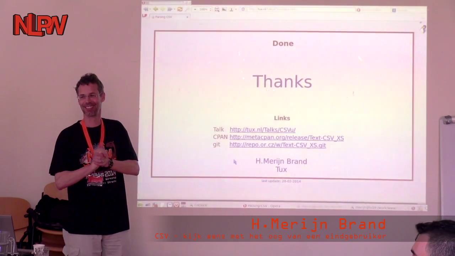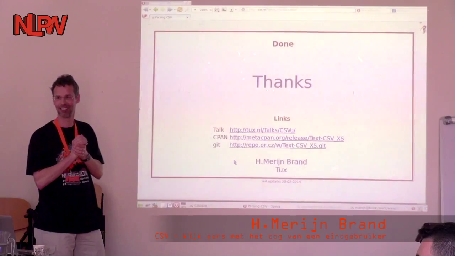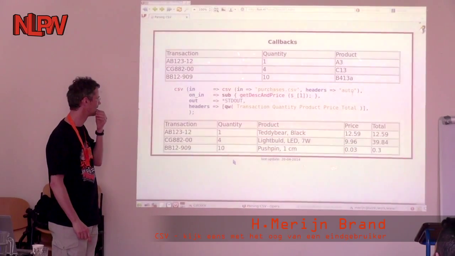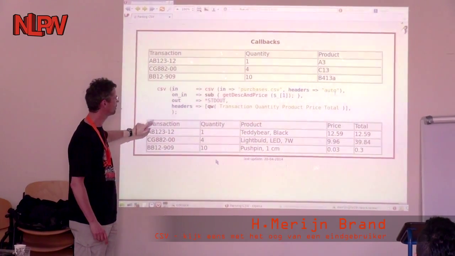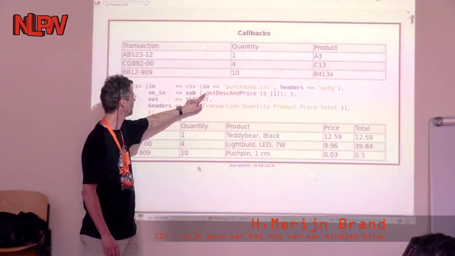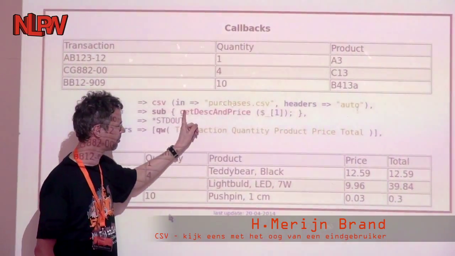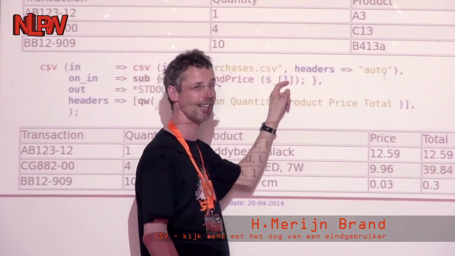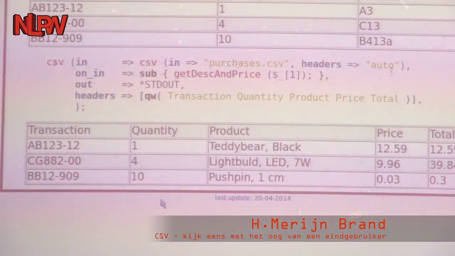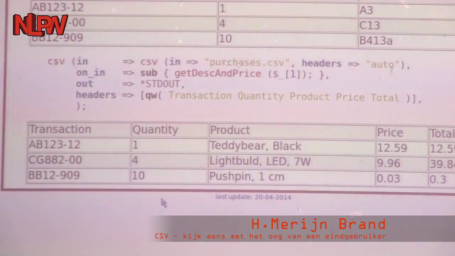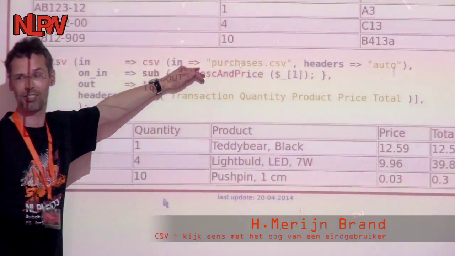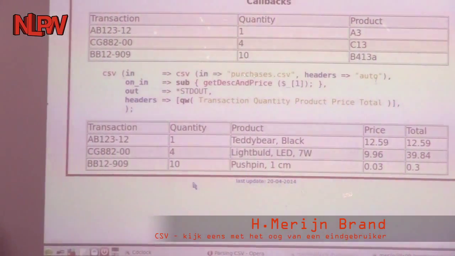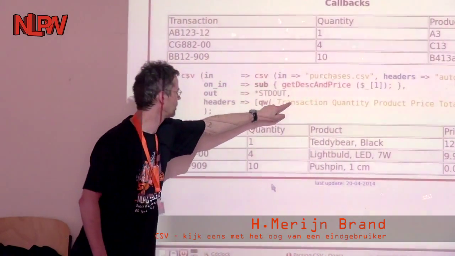How would you use that, linking with what you were just saying, to rename a column? To use a different header, like TID, because you're using transaction in both. If you want TID here, yes. You can have this sub just say $_->[1]->{TID} is $_->[1]->{transaction}. So you just copy a new key into the hash. Yes, it's a hash ref, so you can do with it whatever you want. And this is at Perl level, not at access level. Then the second headers parameter would say the TID, which you just created. So you just replace this with TID.